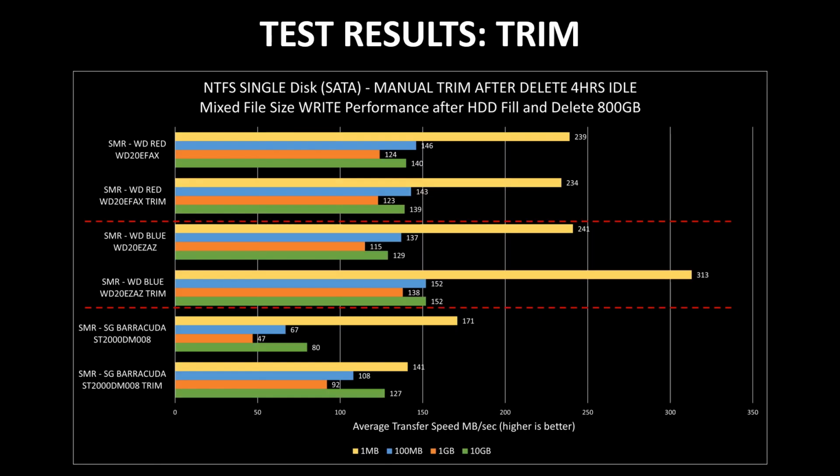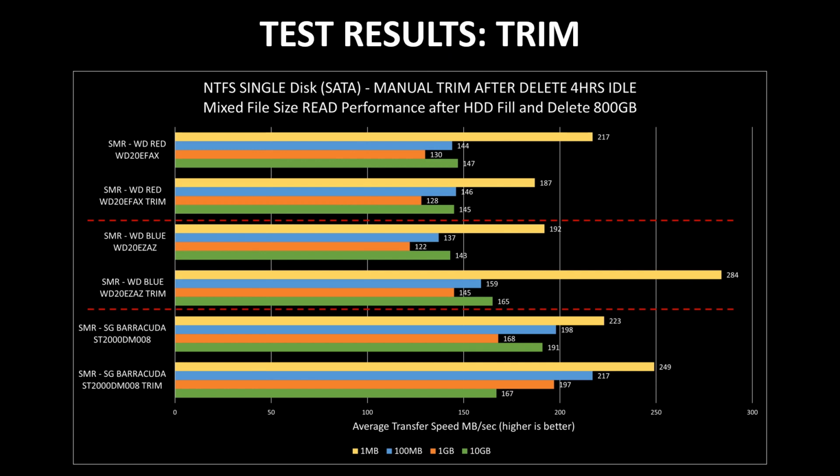So what you're looking at here is a separation of the disks. Here we have WD Red without trim, and then with trim. Here we have WD Blue without trim, WD Blue with trim, and Seagate Barracuda Compute without trim, and Barracuda Compute with trim. This particular test result is for NTFS single disks over SATA, because it was a local test, and then the write performance. And obviously higher is better, because it's higher performance, it's megabytes per second. Then here's the actual read performance on NTFS single disk over SATA.